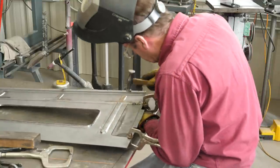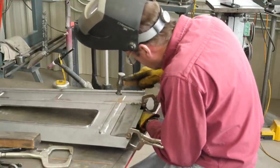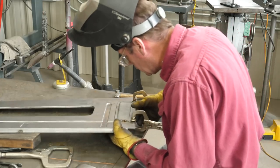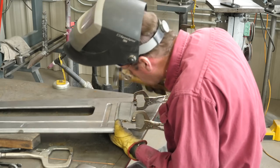The same old cut and fit, and then back to the hammer welding it in place. And if you do this right, you don't have to do any lead work, no Bondo, no finish work. Take your time, line up the panels, hammer weld each and every spot, and you can just dress it off and voila, you're done.